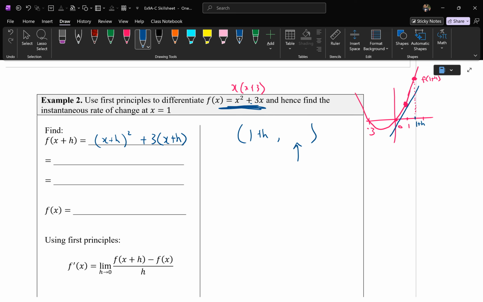Yeah? So here we go. Let's expand the brackets here. This now gives me x squared plus 2xh plus h squared plus 3x plus 3h. So far, so good. These all look like a mumble jumble, but remember, these have coefficients of x. Oh, sorry. So x is here. Take out x as a common factor. You end up with x squared plus 2h plus 3x. And you have h squared plus 3h left over.